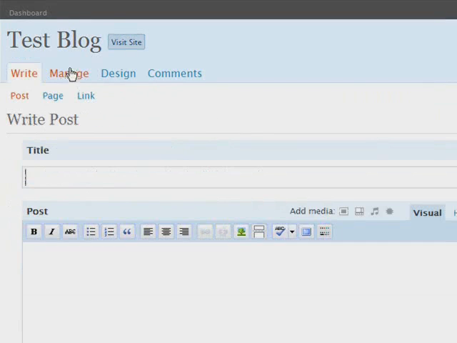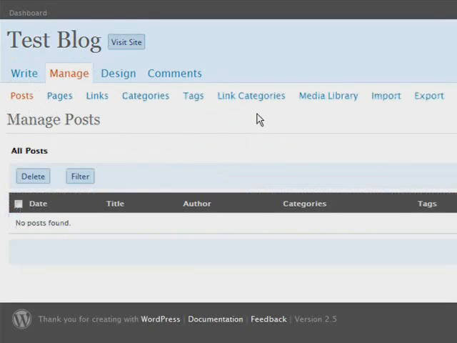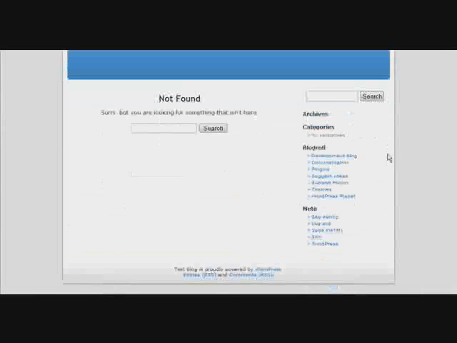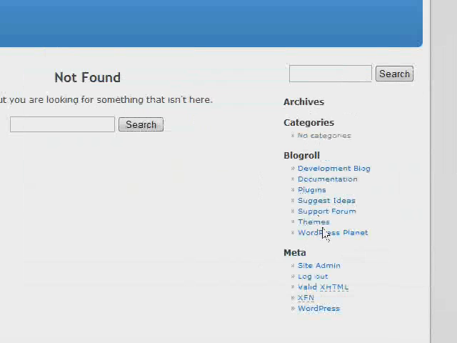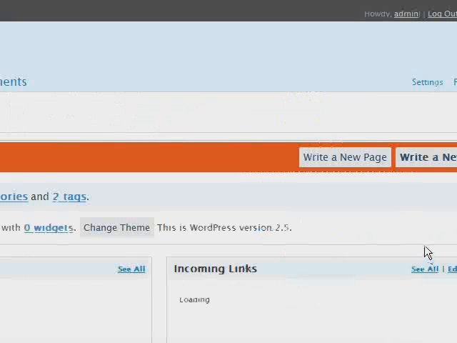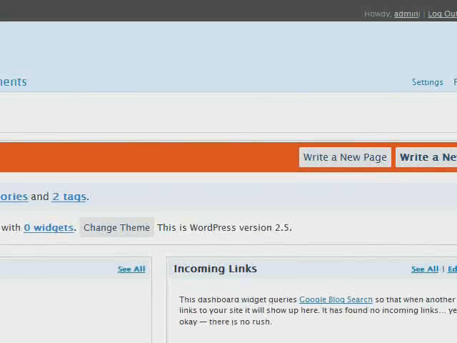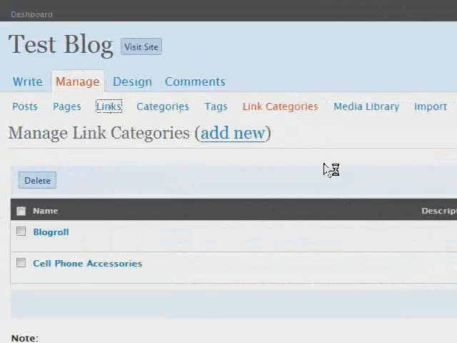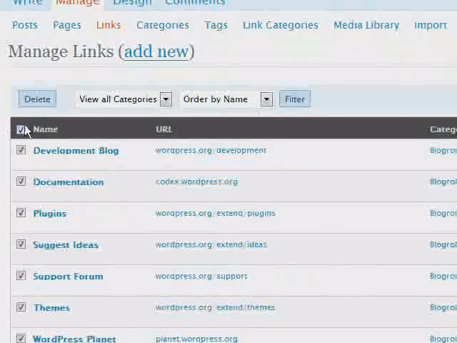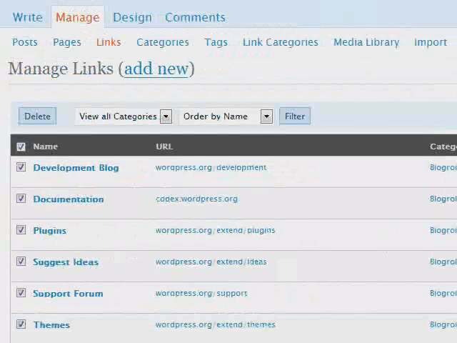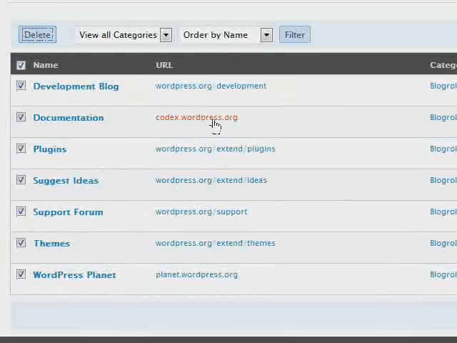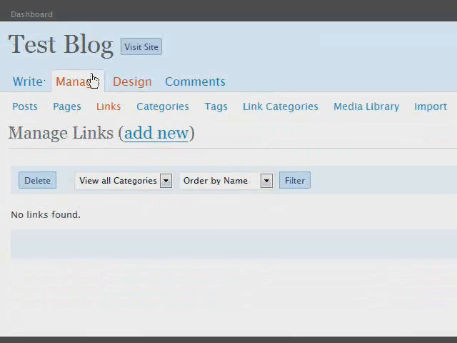Now the last thing we're going to want to do is actually go back to manage again, and we should delete all the stuff out of our blog role that's by default. If we go view our site right now, you'll see that down the side here we have blog role, and we have all these things underneath here. We want to get rid of those. So let's go back in and then go into manage. Then click on links. And then just click up here in this little box and delete all the links here. Okay, and now our blog is empty and ready to write our own content in here.